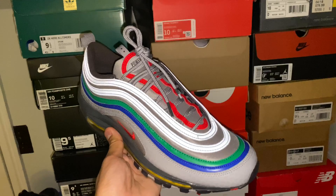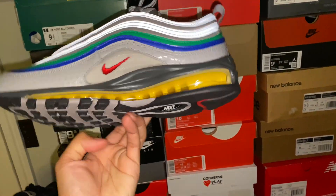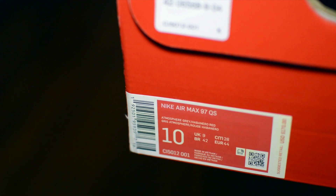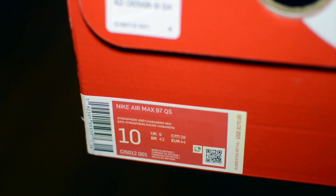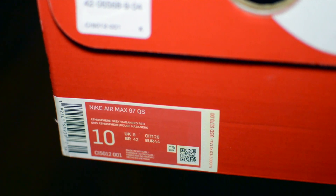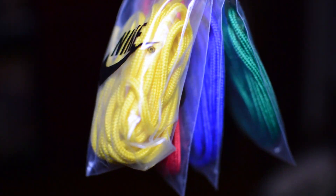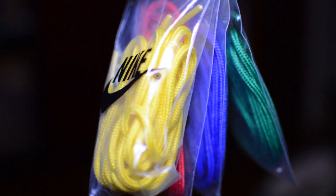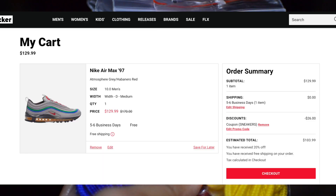But getting back to this pair itself, it was a quick strike — and for those of you that aren't familiar with that term, a quick strike is generally a tier of shoe releases defined by limited numbers or availability to only exclusive stores. For being a quick strike, I was surprised to see these sitting in stores and online over the past few months, even getting to the point where they were entering a deep discount. I was actually able to walk away with my pair from Footlocker.com for around $100.